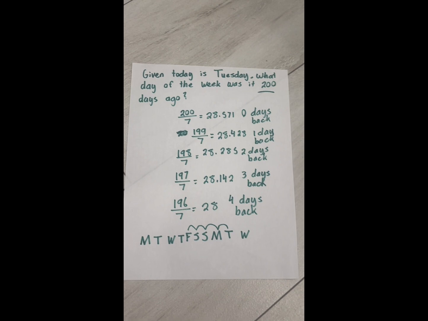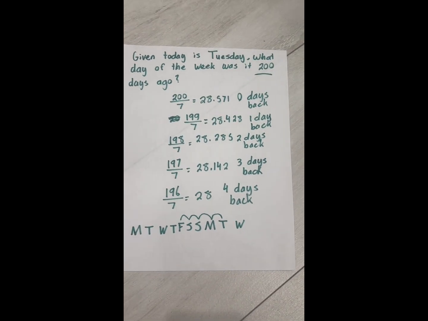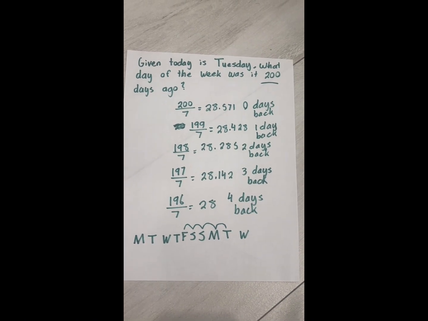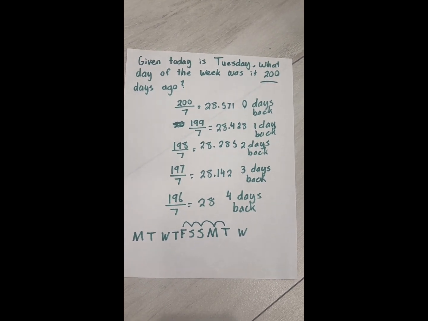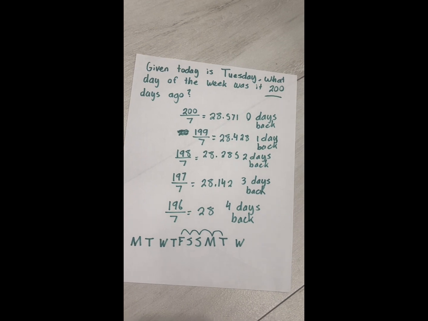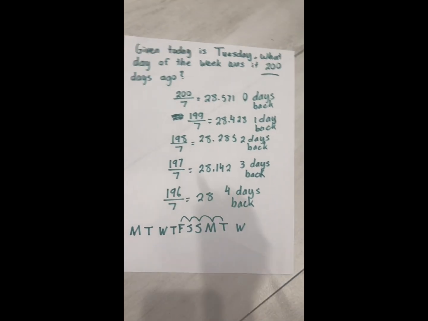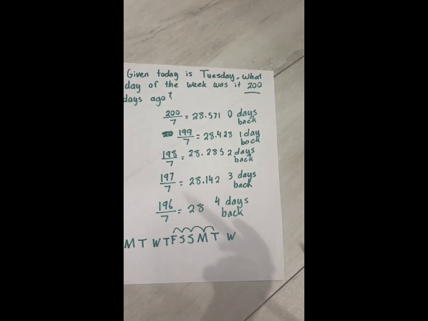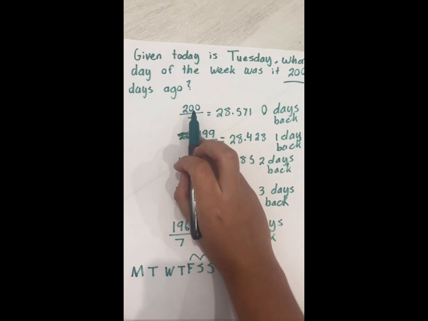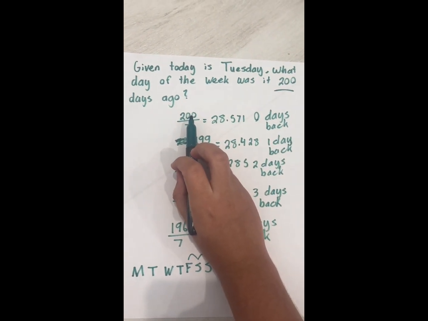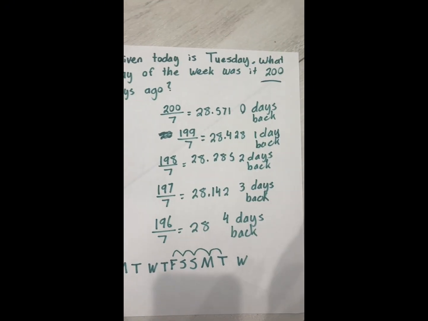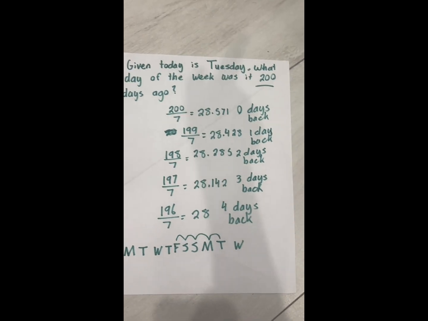Hello, let me quickly explain this one that we did on Zoom. I know that I kind of rushed through it because of the time, but let me just explain it. Given today is Tuesday, what day of the week was it 200 days ago? Let's say they give you a number that's completely divisible by 7. Then bingo, it's a Tuesday, but it's not divisible by 7 perfectly. So you're going to have to go backwards in time, into different days, to find a number that's divisible by 7 so that I know that day was a Tuesday.